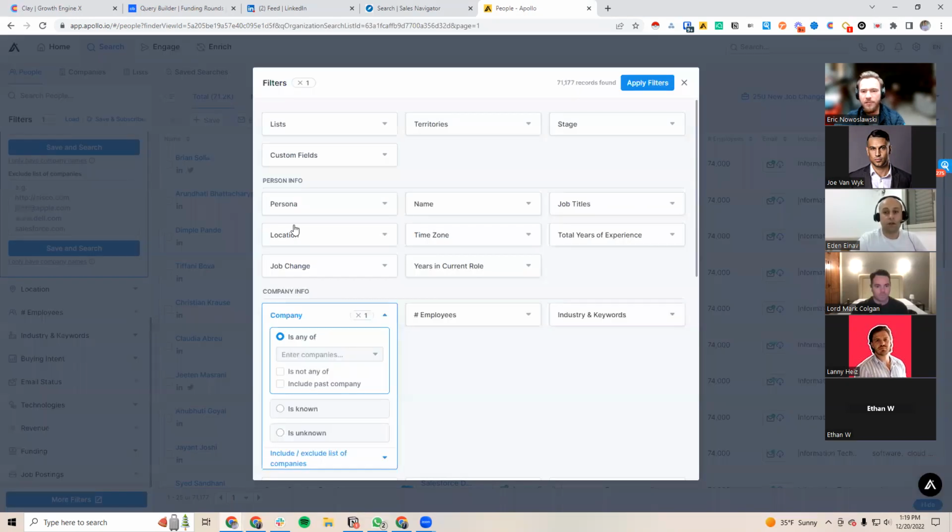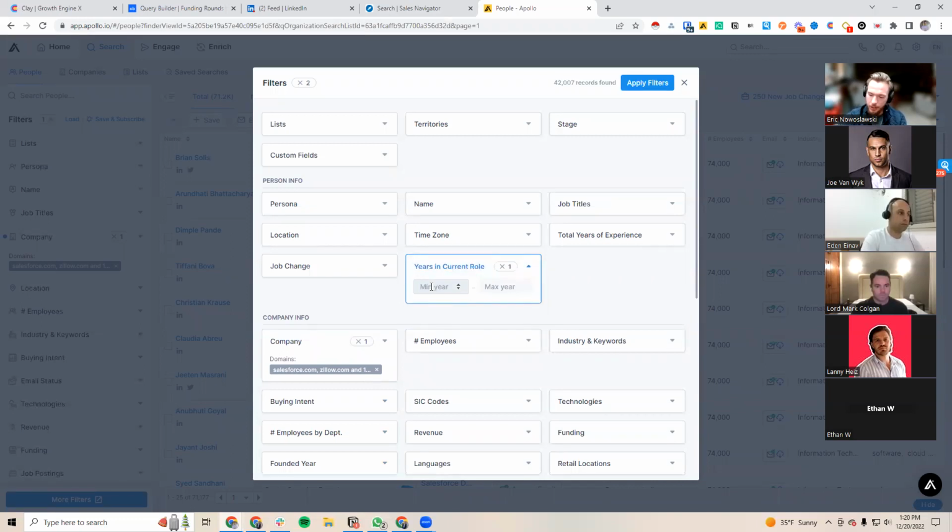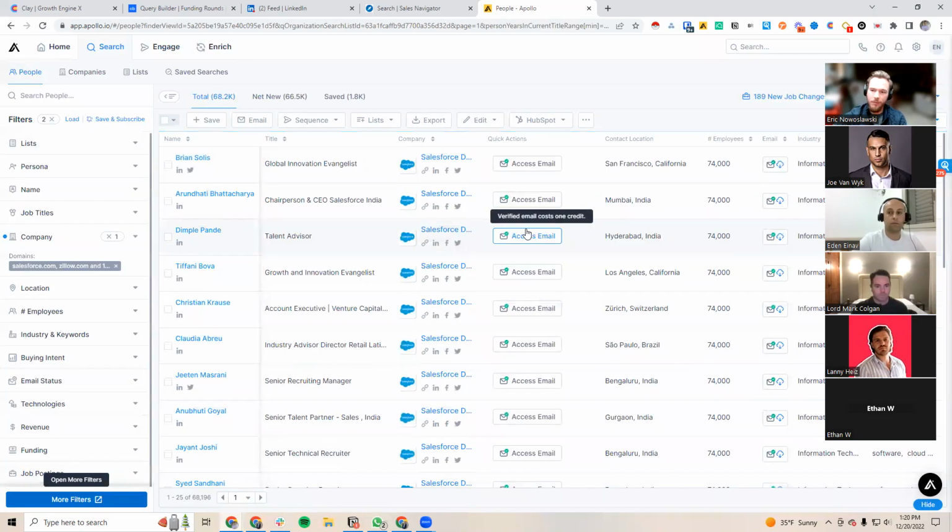Another one of my favorite filters is, I like to regard Apollo as the closest thing to a copy of LinkedIn that any of the venture-backed companies will really give you access to. So if you don't have any ideas around how to scrape LinkedIn, or you don't want to put your account at risk, or you just don't know where to get started when it comes to scraping, one of the best features they have in Apollo is this years in current role. You could put a minimum year of 1 year, but if you want that 90-day job change in here, you could also put 0.25, and that works as well. And then you could throw that on, and here are all the people who just got started.